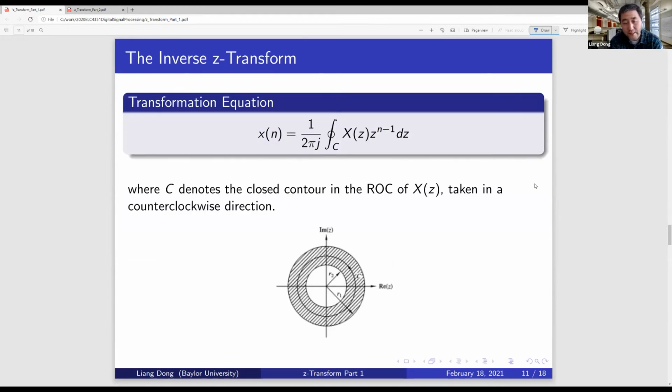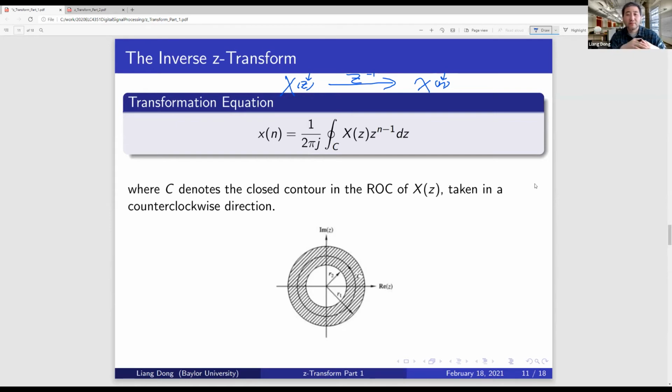Okay, so now we know the Z transform, the direct Z transform. How to do an inverse Z transform? The inverse Z transform is, on the other hand, we have this function X(z) and we want to find the original time domain signal x[n]. Well, it's a little involved because this z here is a complex number. n is a real number, it's one dimension. z is a complex number, and it's actually continuous.